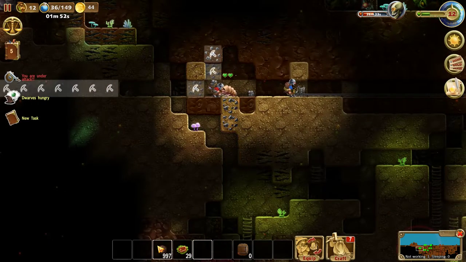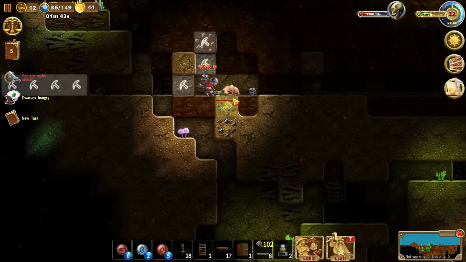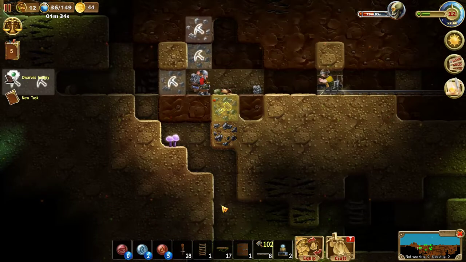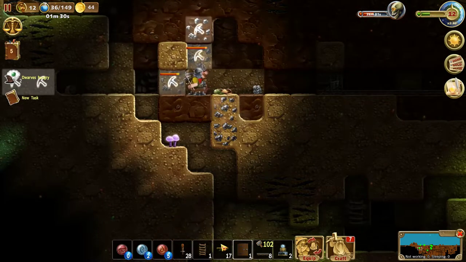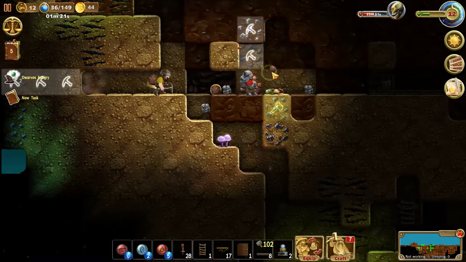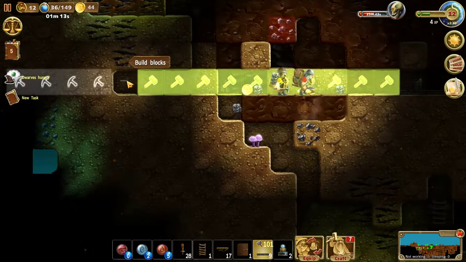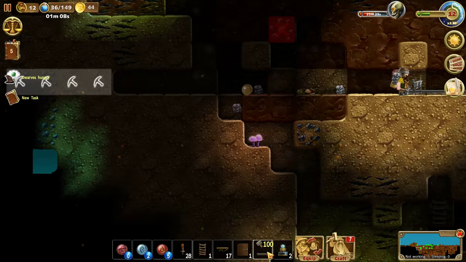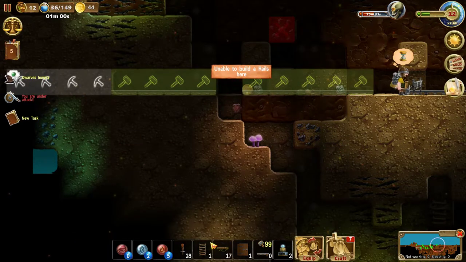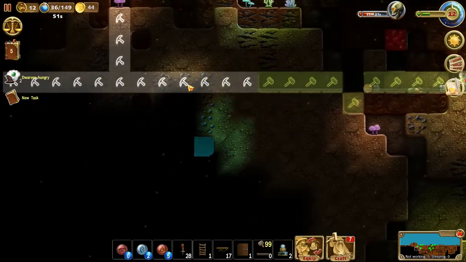We'll replace rear ore. Eventually. And then we'll replace the front ore. Right. And then we'll build some more of this. Ow, balls. Oh, and we obviously need ground there. Right.